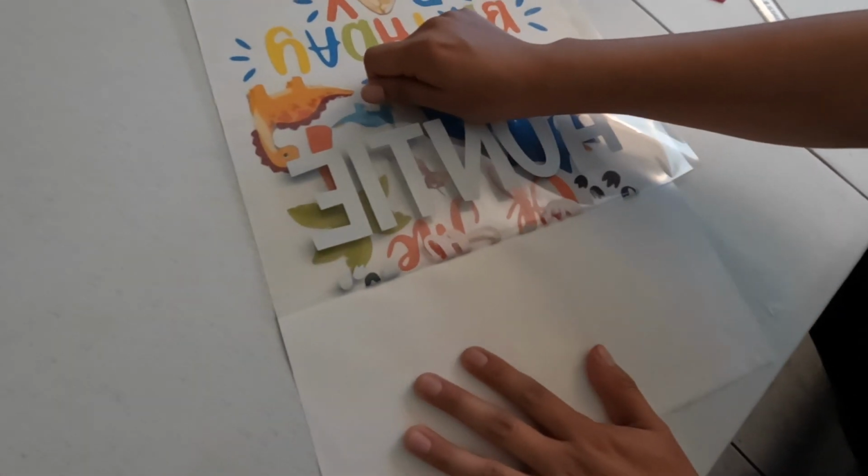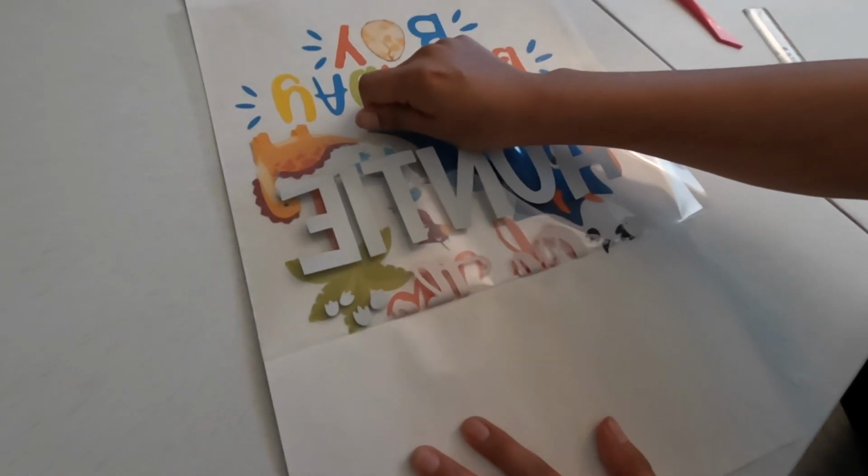And right here, watch, you can see that's what happens when you don't reverse weed it before you lay it down. So right there, I just reverse weed it, and now it just comes off easily.